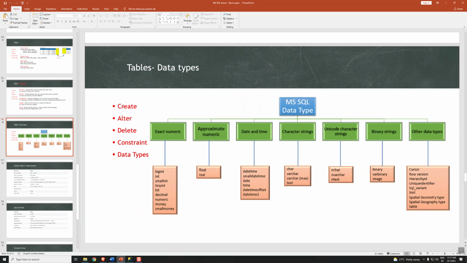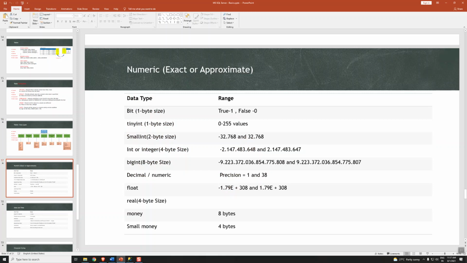Basically it can be various integer type data or numerical data, character data, monetary data, date, timestamp, binary. There are other types also, advanced data types. We are going to look at some of the main data types here. When we talk about numeric, exact and approximate, it can be bits, digits, tiny ints, small ints. Based on the size we are trying to store in those columns, we select those data types. The most frequently used is the integer, primarily used for most numerical data, and float and decimal are also data types which we will be using.